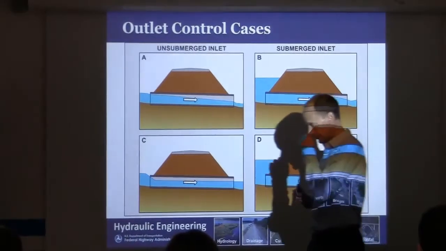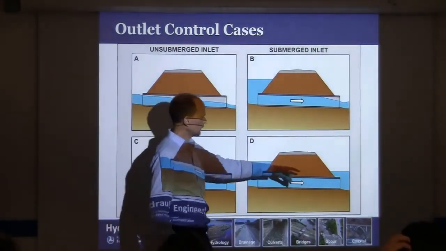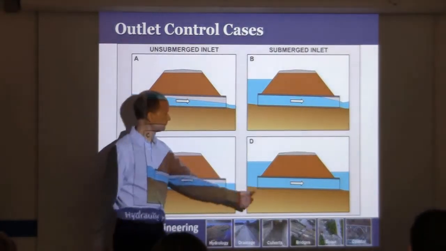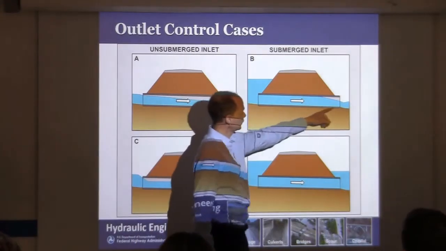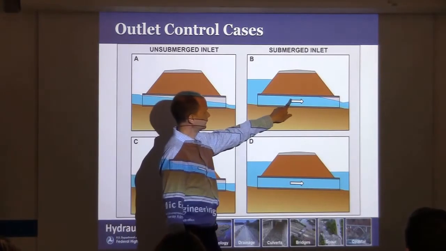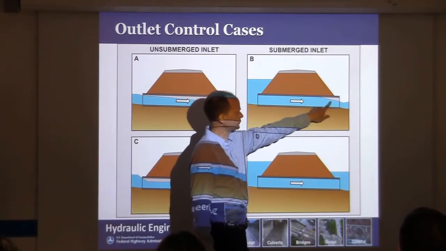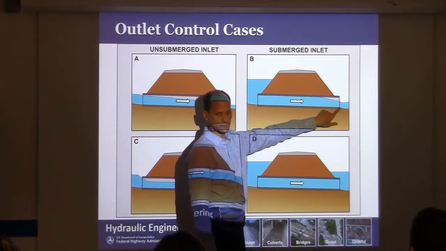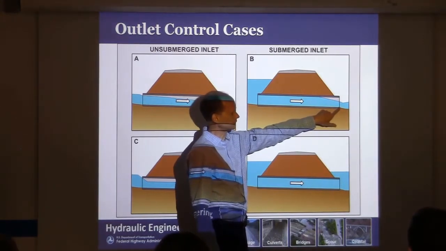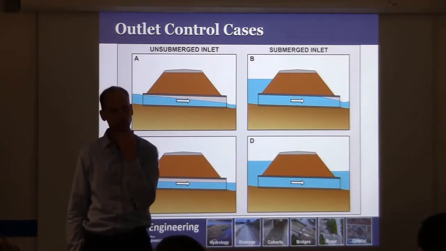So here's some different outlet control cases, similar to what we did for inlet control. High headwater, high tailwater, this barrel is flowing full, right? We have high headwater, lower tailwater, and so the barrel is flowing full up here, right? And then it transitions into subcritical, and then what do you think is happening here? Critical depth, exactly, yep. So if we talk about control sections, once again, we say critical depth is a control section.